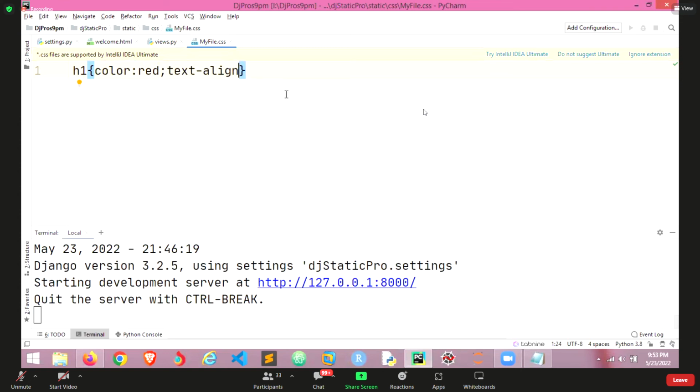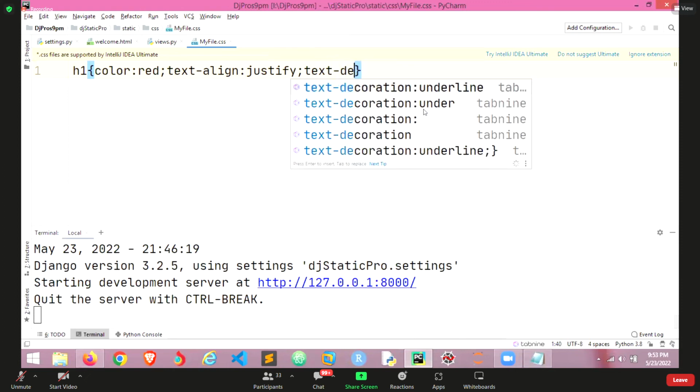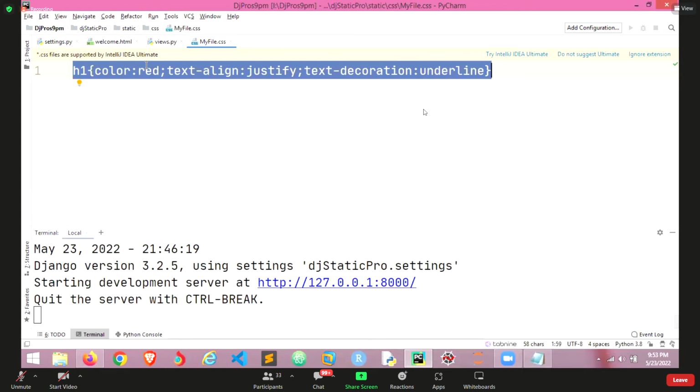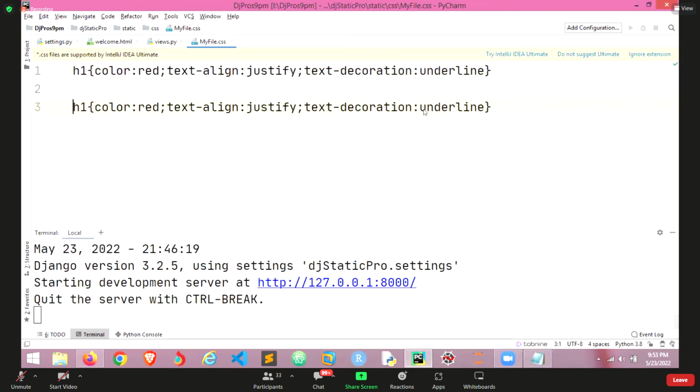Text align. Justify as you like. Text decoration. See how nicely coming. Underline. Clear or not, everybody? You want to write H2 means H2 level also can write, no problem. Change the things.